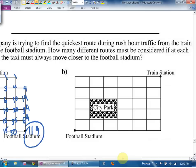Oh, by the way, did you guys rotate your book 45 degrees so that the train station was... You think I'm joking? Trust me, I've learned kids make way fewer mistakes because you're adding vertically, which is what you're used to from elementary school. So we're going to start at the train station up here.